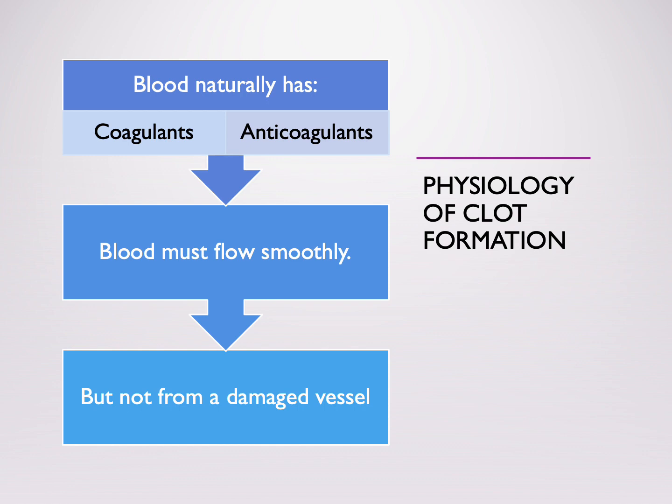Now, if there's a problem with the natural coagulation process, systemic coagulants may be given before surgery or during surgery by the anesthesia care provider. And sometimes natural coagulation processes may be undesirable in surgery, and so systemic anticoagulants might be given. One example that comes to mind is when we are performing some type of surgery on the cardiovascular or peripheral vascular system. Heparin is an example of an anticoagulant that is often administered topically from the back table as well as by the anesthesia care provider.